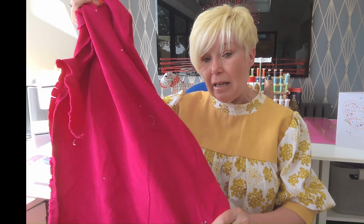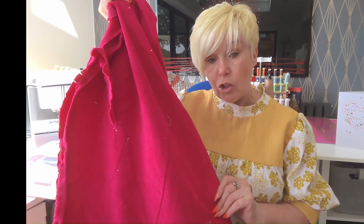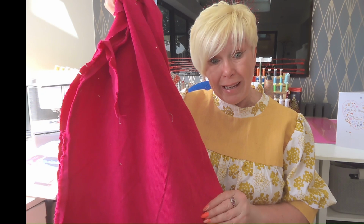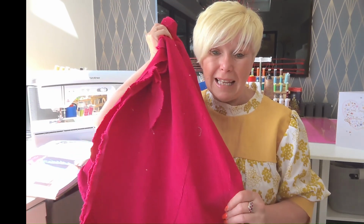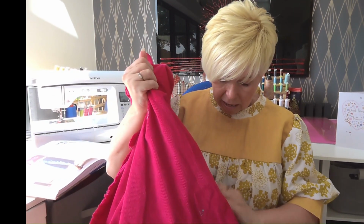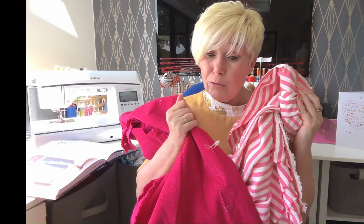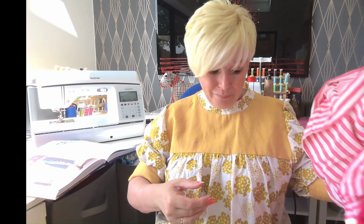If not, I might get a different colour of cord and do the panels in different colours. So I may get some cream as an alternate colour or a paler pink and do each panel a different colour. But ideally, I want to get it all out of this pink. And it goes really well with the striped pink fabric I want to make the shirt in. So we're getting a bit capsule now. I'm getting there. They go together. So 2 of the garments I made are making a mini capsule wardrobe. Loving that.